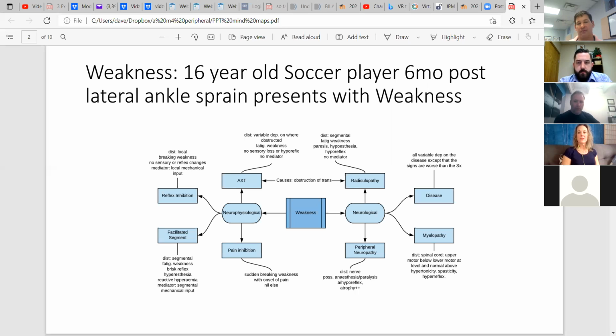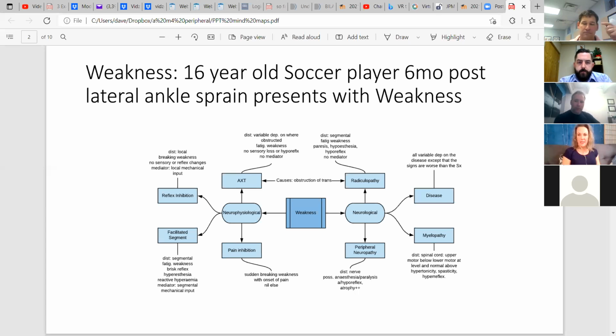Same thing with reflex inhibition and how you're going to treat it differently. And again, depending on the individual, I may do the joint. If I think it's a joint segment, I'll wobble the joint first and see if it changes it, or put proprioception into the joint and change it. And then explain to them the process that's going on.